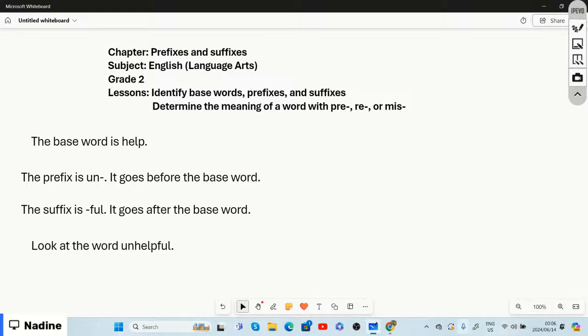All right. So when it comes to, let's say, our base word, a base word is a word that can stand on its own. And that base word has its own specific meaning. Then we can either add a prefix to the base word and it will change the meaning, or we will add a suffix to that specific base word and it will change the meaning of that word. Or some words can have both a prefix and a suffix added to the base word, and then it basically changes the meaning of that word.